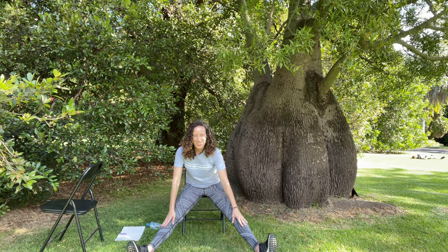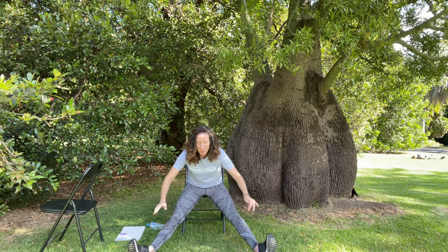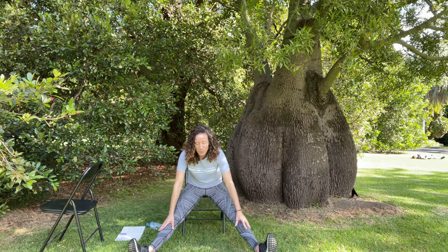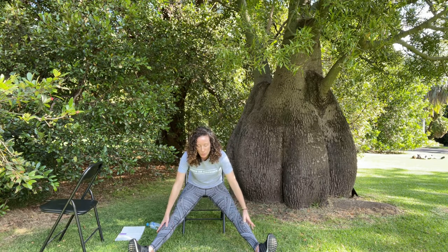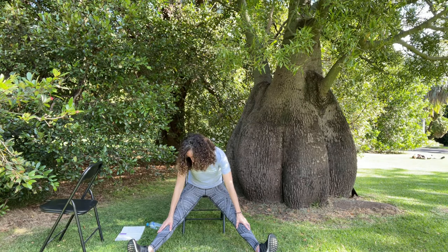Now, this is a bit of a balance challenge as well, because we don't want to topple off our chair, do we? So make sure your feet are pressing down, supporting you downwards. Your sit bones are pressing down into your chair. Your belly is engaged. And once you've found that deep stretch at the back of the legs, maybe even the inner groin as the feet are wide, relax your head all the way down. Let it hang heavy. And then take some little half circles from shoulder to shoulder. Take your time. Let your breath flow.